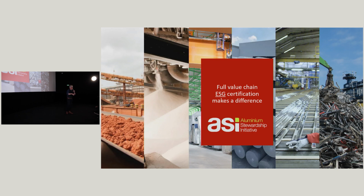I could do the analogy with the FSC, which is demonstrating that the aluminum panels or profiles are actually produced according to those criteria on the ESG. So this is also advice from me: please ask your material suppliers about their sustainable certification on the full value chain. It exists for wood, FSC. It exists for aluminum and steel, they have the sustainable steel certification as well. In copper, they also have a certification. This is important because it gives you trust in the sourcing and the production of those materials.